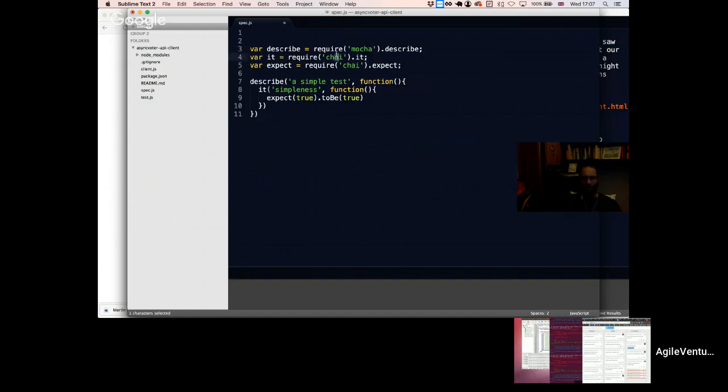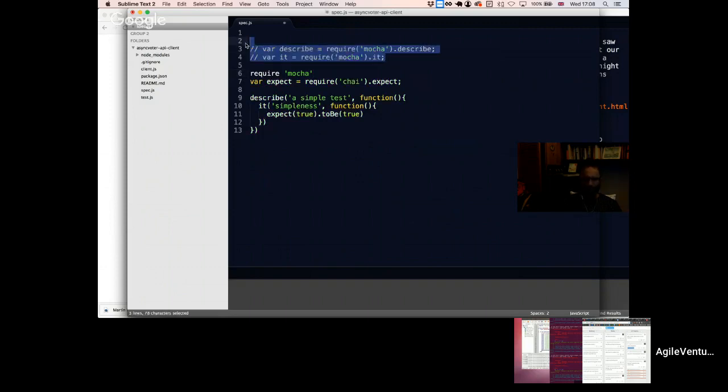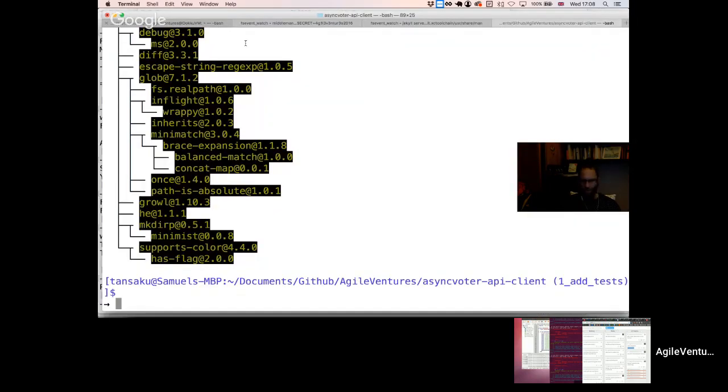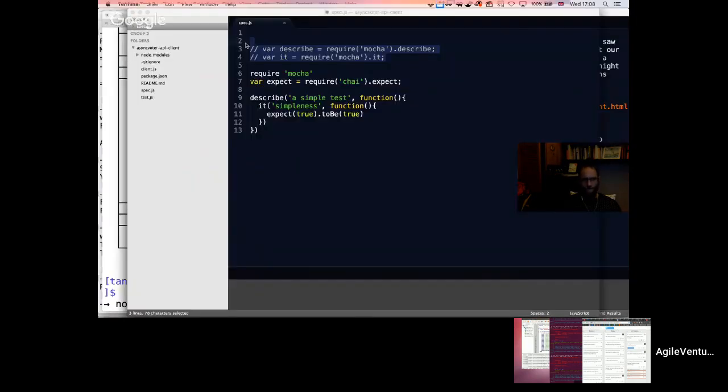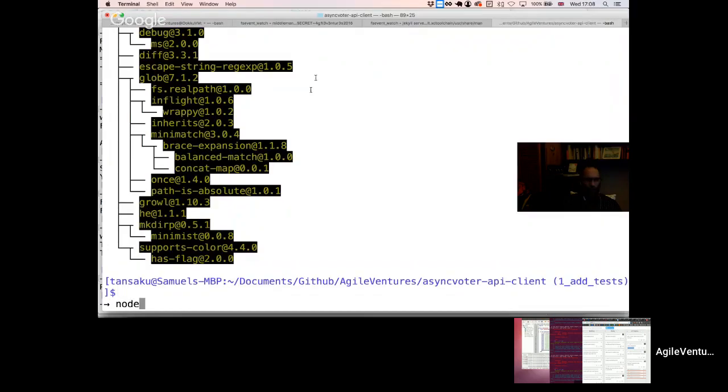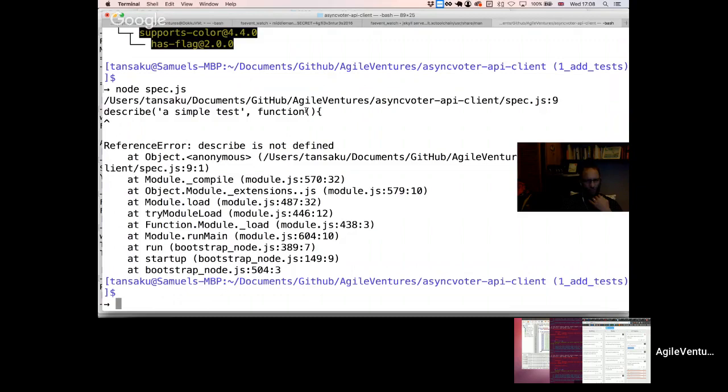Chai's the matchers, but Mocha's the framework or whatever. Yeah. And then you're gonna need like a. Or just. There you go. I don't think you can do poetry mode. Can you do poetry mode? Oh, probably not. So then I can just do node. Oh, but I think I have to run it through Mocha, don't I?